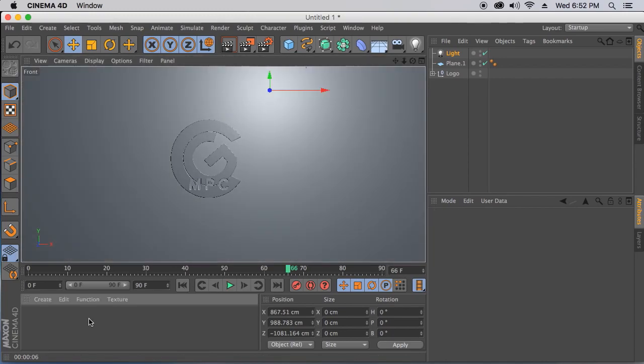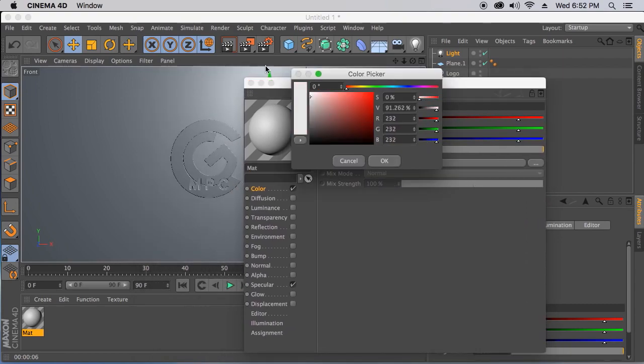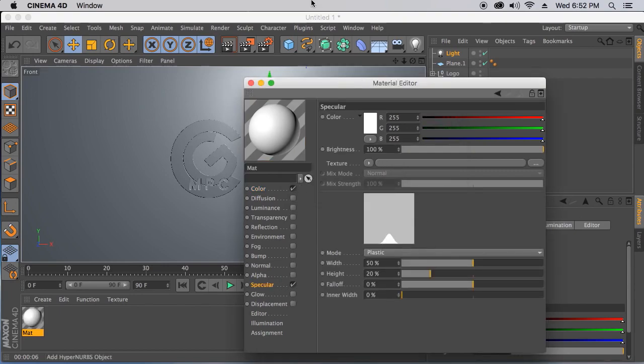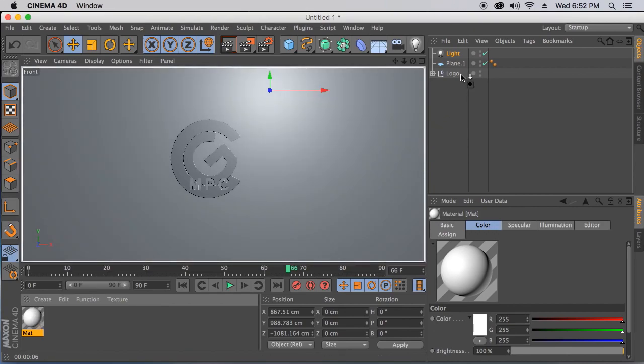So if you notice, it was just kind of a nice matte white color. So we'll try to recreate that here, which is actually as simple as just taking the color and knocking it to pure white. That's about it. Simplest texture you will ever make in a 3D program.